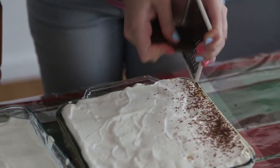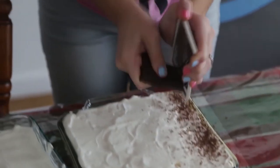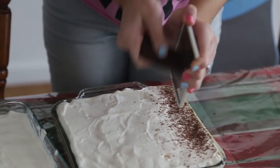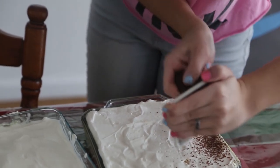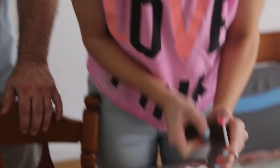And you just want to cover this up nicely. You can put as much as you want, as little as you want, but all those flavors come together, folks. All those flavors come together, and they make for a really beautiful flavor of tiramisu. That's the thing that's so neat about it. Each thing that's in there has got its own individual flavor, and then they're layered and they all just come together real nice.